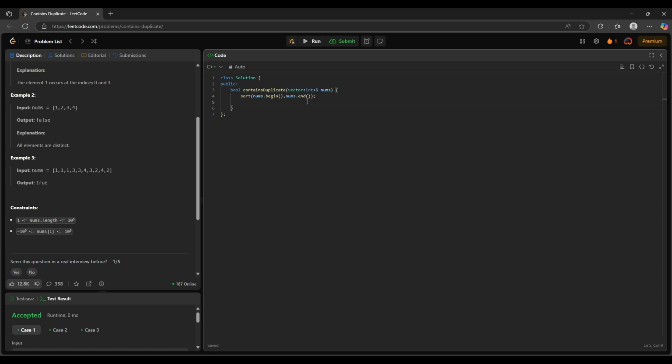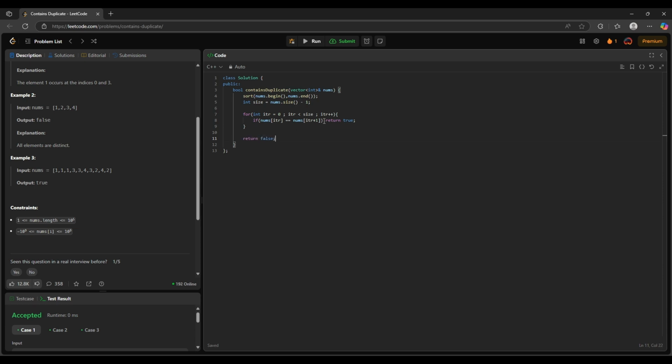So we take an integer value size and set it to nums.size minus 1, and for int itr equals 0, itr less than size, itr plus plus, we check whether the current value and the value ahead of it are the same. So if nums[itr] is equal to nums[itr+1], then we return true, else we return false.